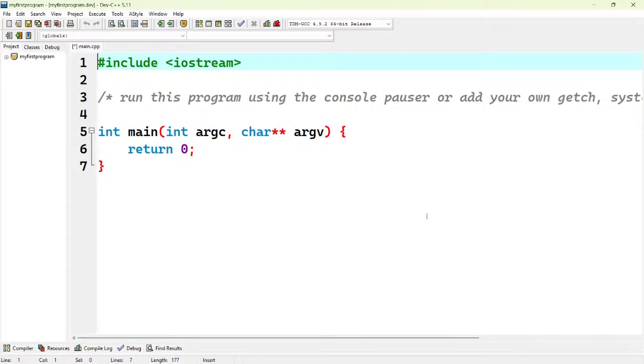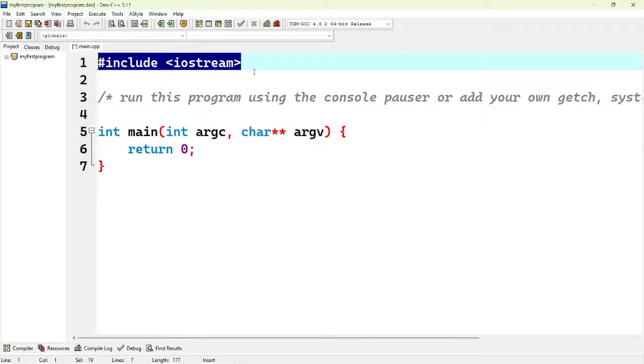So this is what's going to appear to you after you have created the file. There are some things that you have to understand before you start writing your code. So the first thing is this line. Every C++ program has this line included, so you have to include it.